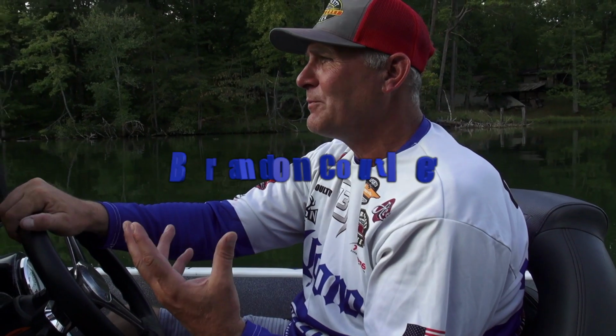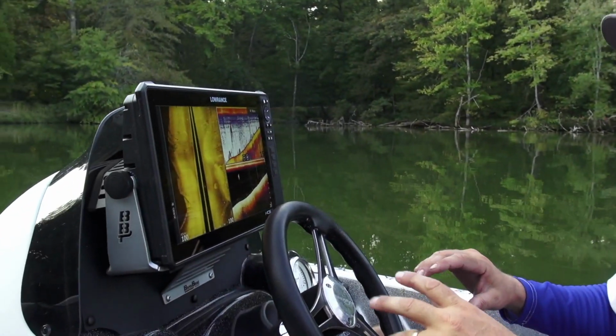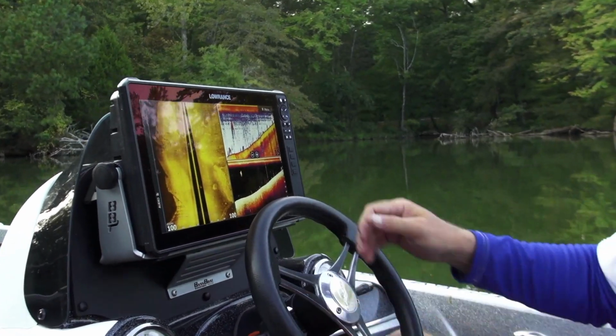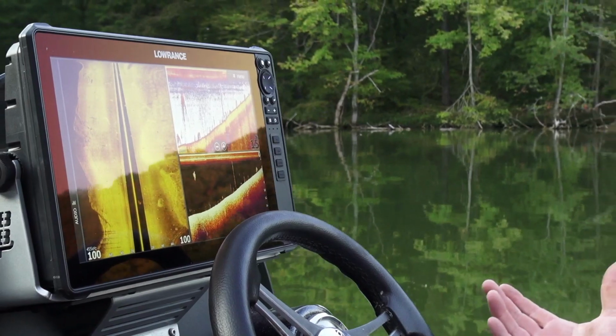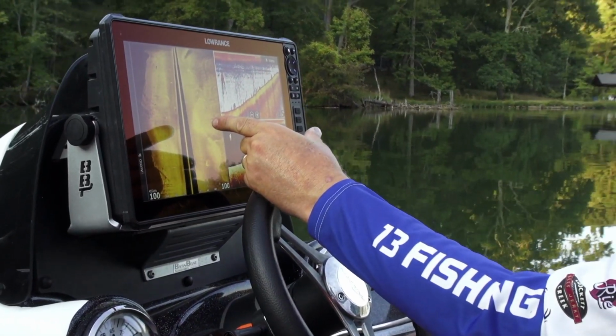So what we're doing, we're on Watts Bar, okay? I'm looking for grass. So I've got my Lowrance, I've got 3 screens set up because I'm not really that worried if the grass is in 2 foot or 6 foot right now. So what I'm doing is I'm idling these pockets, and instead of having to fish it, I've got 3 screens running. So I've got my side scan right here.